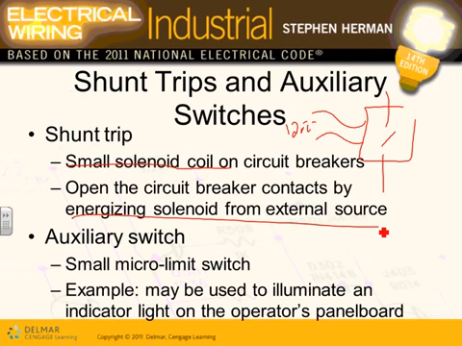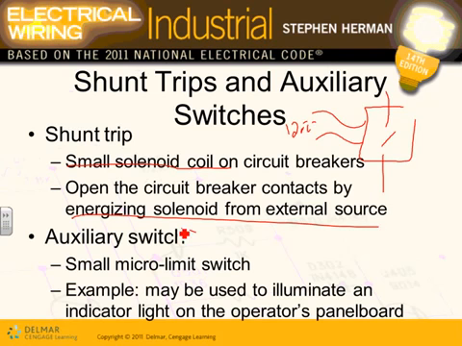Here are two applications that require a shunt trip, guys. An air handling unit requires a shunt trip. If you have a fire alarm condition, you need to trip the circuit breaker that feeds the air handling unit, number one. And also, guys, in the computer room, Adam, all these data centers, you have to have an emergency power off, EPO they call it. When you push the EPO button, it will shut down all the CRAC units, the cooling units, the PDUs, and the UPS system have to be shut down upon the existence of a fire.